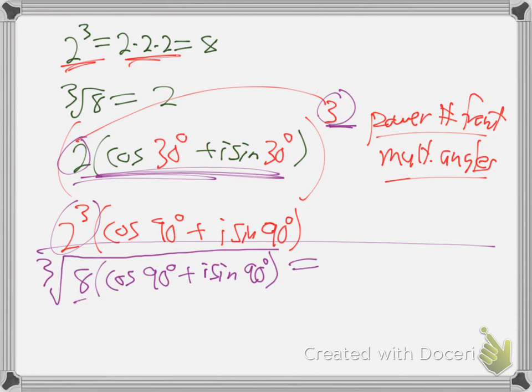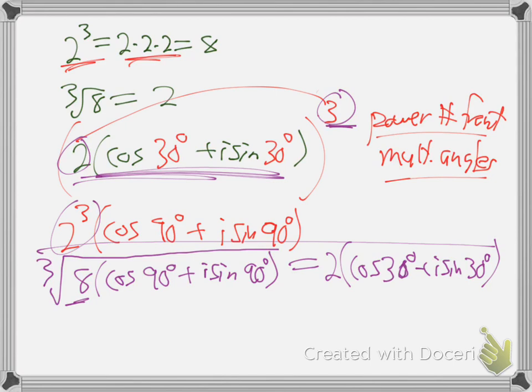The answer is the cube root of 8, which is 2. You guys with me logically? Because the best thing is if you get it. Really, in math and science, it's always get the idea. The specifics will come, but get the big idea, right? Couldn't you cube root this thing by just saying, well, the cube root of 8 is 2. And then what angle do you need to multiply by 3? It's going to be 30, plus i sine 30. That's got to be the answer, doesn't it?